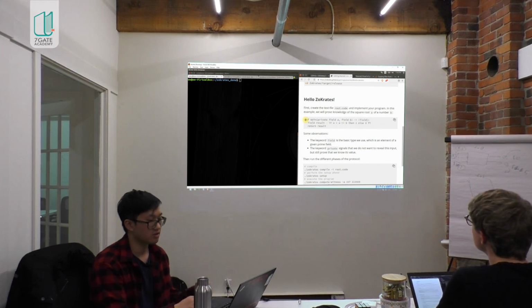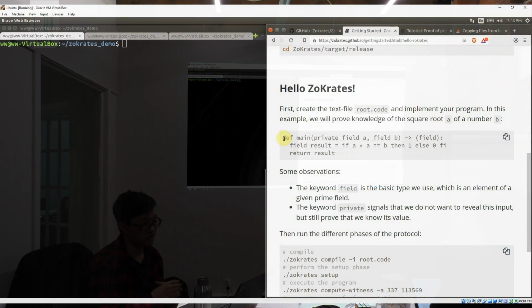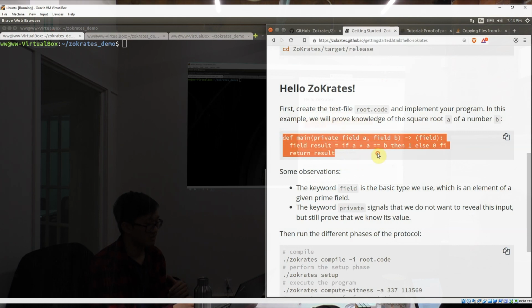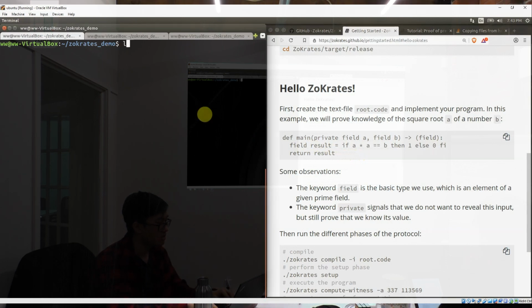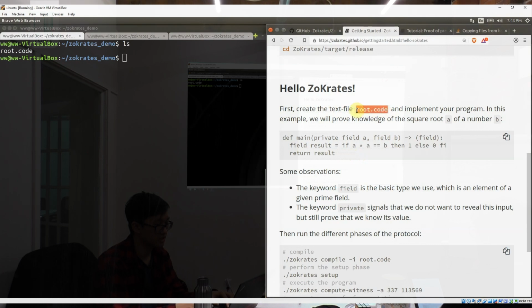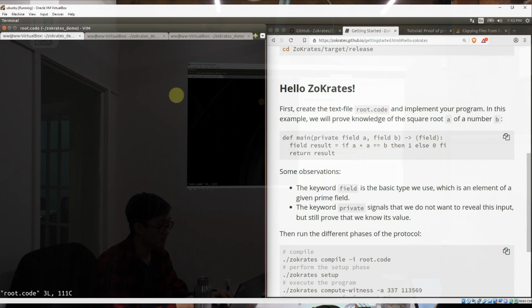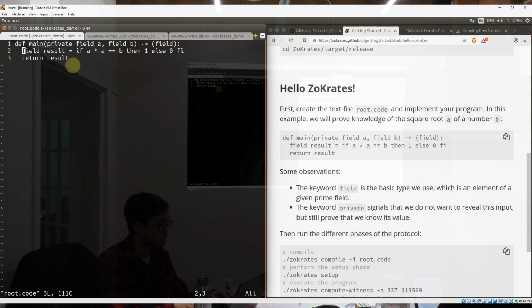With ZoKrates you write your circuit in a language that looks kind of like Python but is not Python, and you would call the file root.code. I have it right here. In this language, field is basically a generic variable.